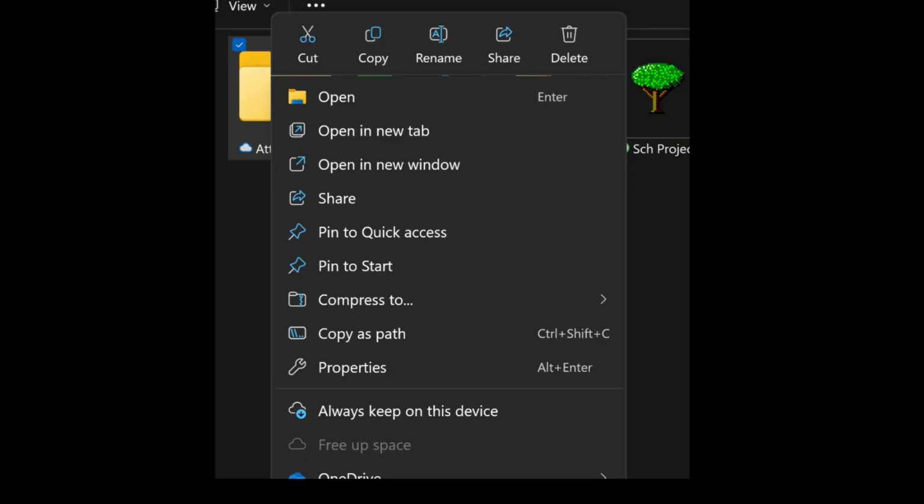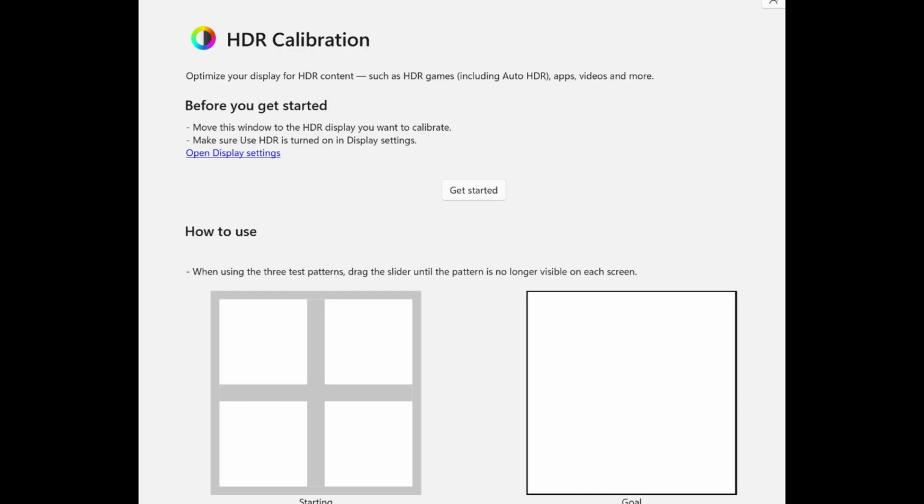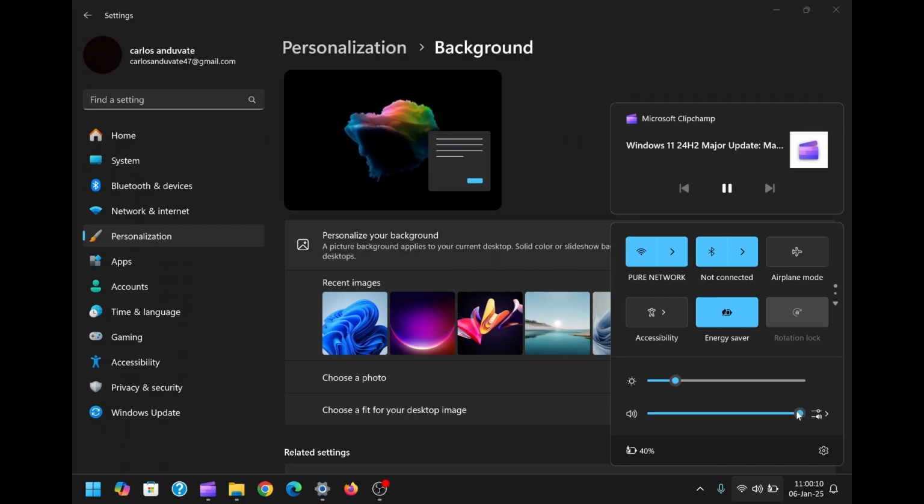By introducing features like context menu labels, expanded archive format support, and HDR wallpapers, while also refining tools like File Explorer and Quick Settings, this update offers something for everyone. Whether you're a casual user looking for convenience or a tech enthusiast seeking advanced functionality, Windows 11's latest update delivers in spades. At the same time, the removal of outdated or less used features ensures that the operating system remains lean and focused on what matters most. With 24H2, Microsoft continues to set the standard for what a modern operating system can achieve.